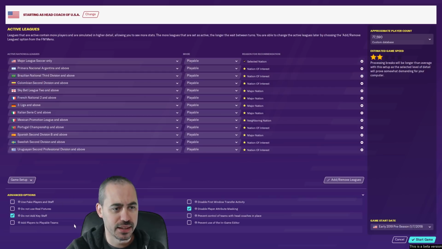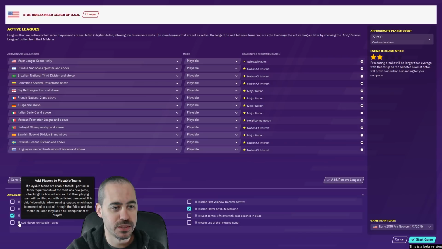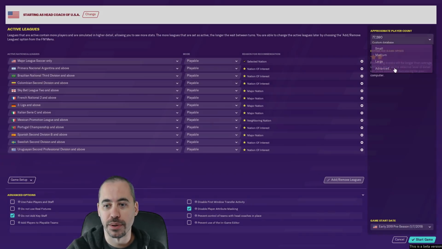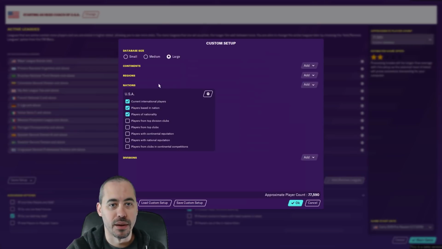All right, so do not add key staff. Do I add players to playable teams? It'll be fine. But I also always recommend coming up here. I tested this out earlier, if you could tell.